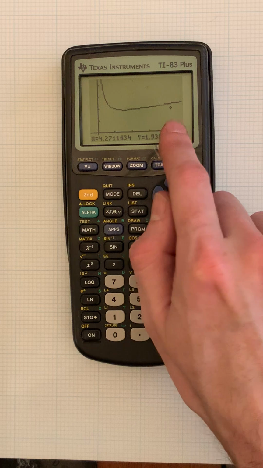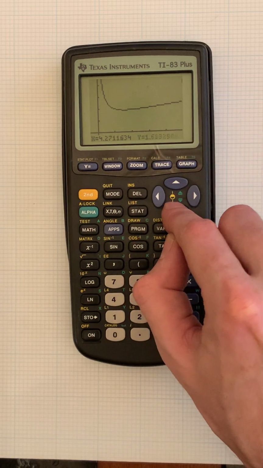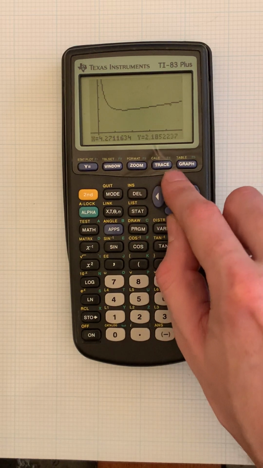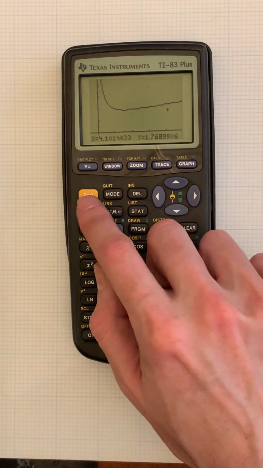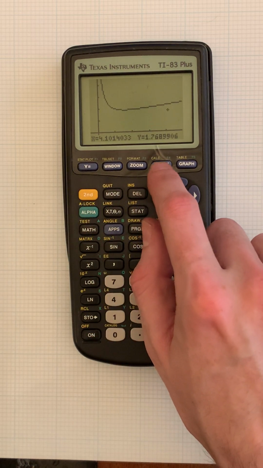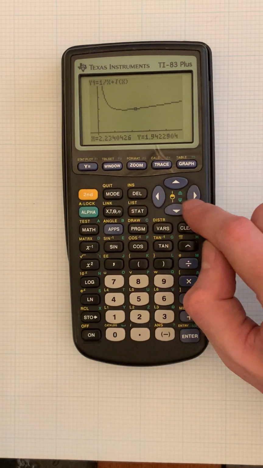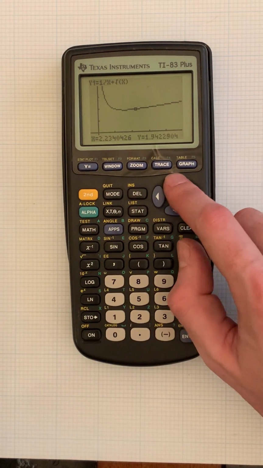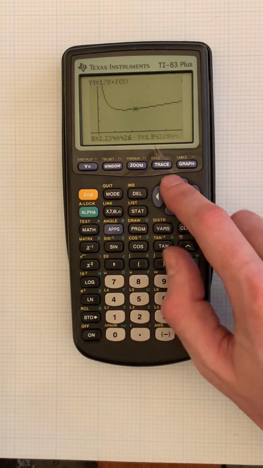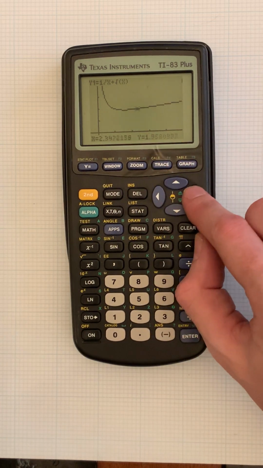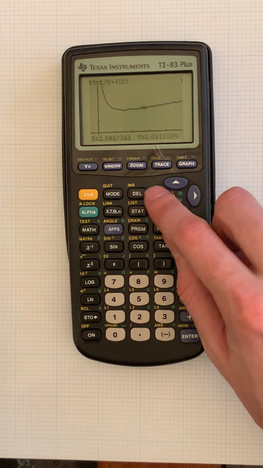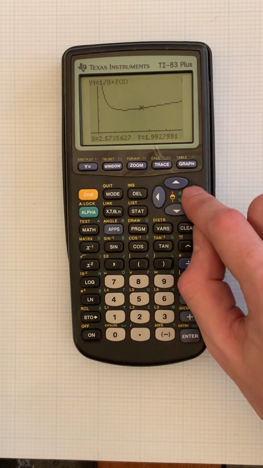Oh, no, it's not on trace. It is actually just going through space. So you can try to get the cursor on a particular spot and estimate it that way, but that's not very accurate. Instead, what you want to do is trace. So if you hit trace, it'll automatically jump to the nearest function. You can press up or down if you have multiple functions to jump between them. I only have one function, so it's only doing that. But then you go back and forth and you can find the values there.